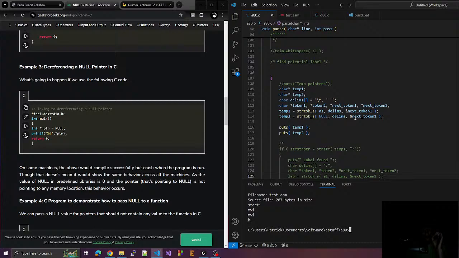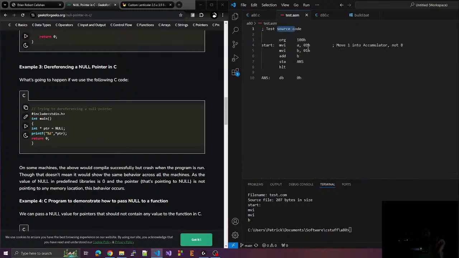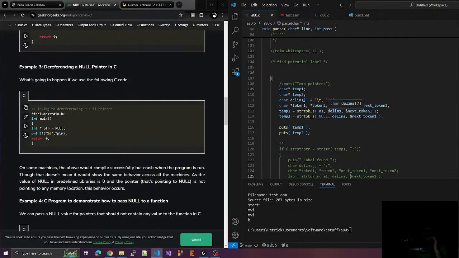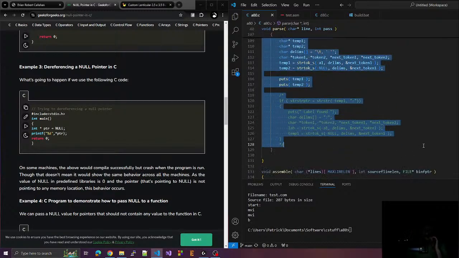I have start, MVI, MVIB. I have start, MVI, MVIB, but I don't have addB. I don't have store address answer. This is garbage. This is total garbage.